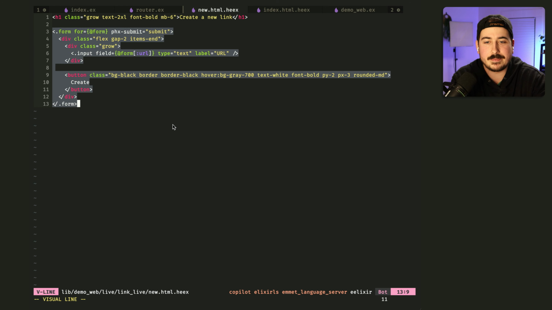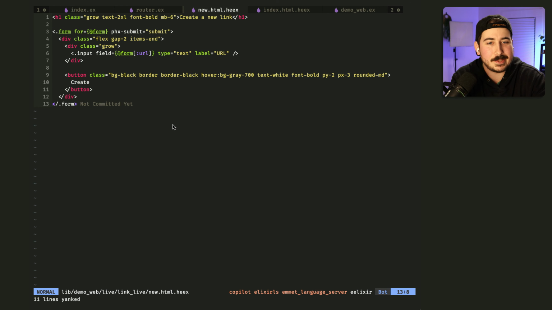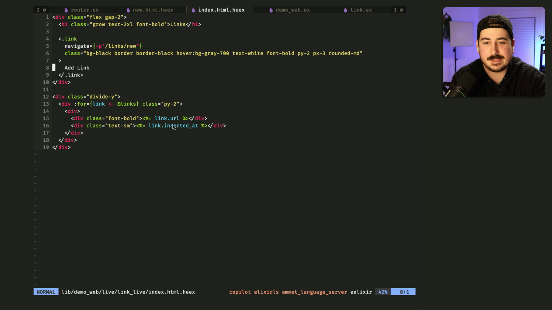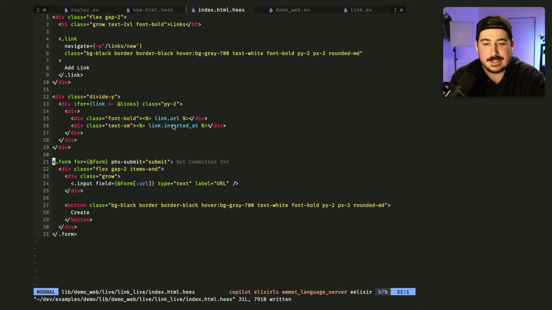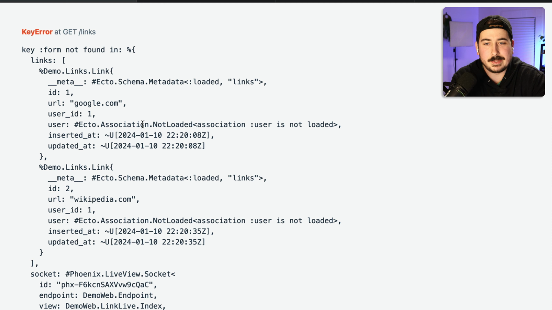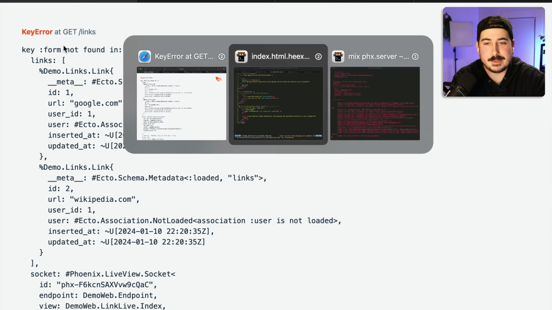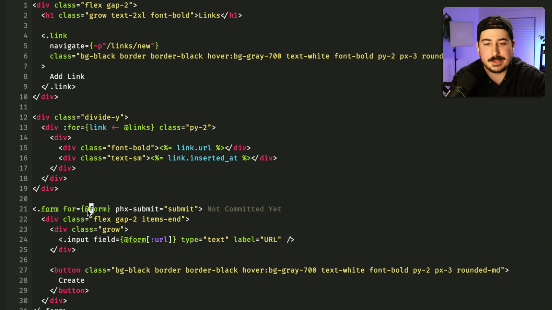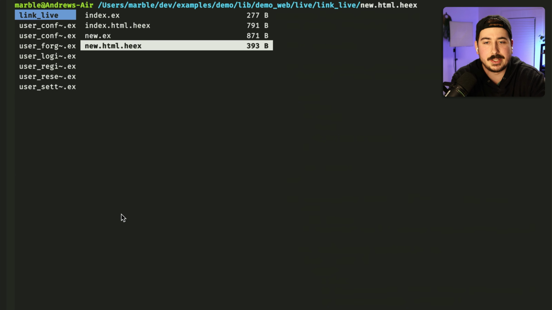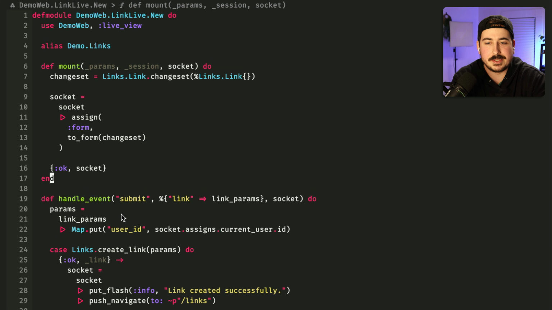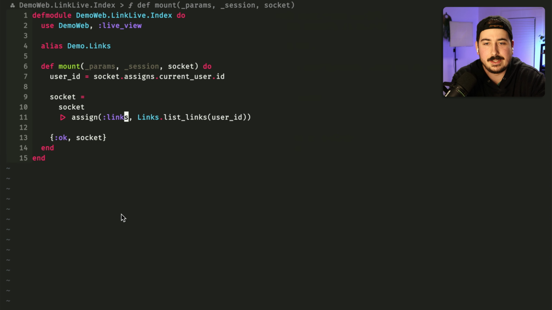If we go to this new form, we can kind of just copy it and go to index, and then let's paste it in index. And when we look at the app, it says key form is not found. That's because now we need to assign form in new as well. So come over to new and grab this assign here, jump into index and paste it in.